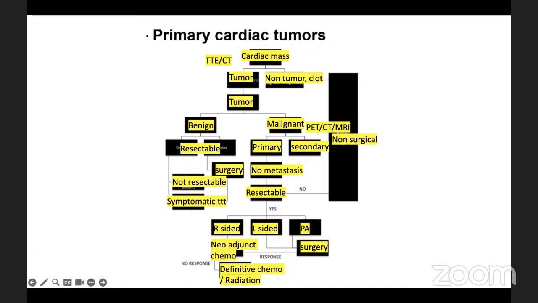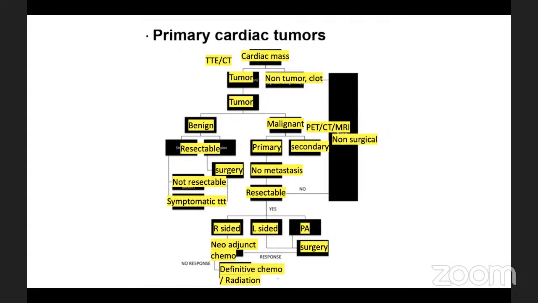But also, you want to look at all the characteristics of the imaging to differentiate. Now, if it's a clot, then you start anticoagulation, non-surgical management. If it's a tumor, you look at the image: is there any suspicion that this tumor is benign or malignant, according to its characteristics? Is it well encapsulated? Is it irregular? Is it invasive? Is it bigger, or in an abnormal or unusual location for a tumor? For example, if the mass is in the right atrium or inside the left atrium, so it's not the typical myxoma, then you would do further imaging to study the mass more.